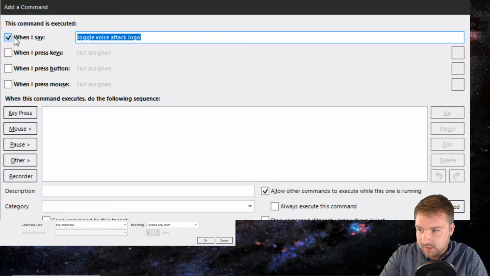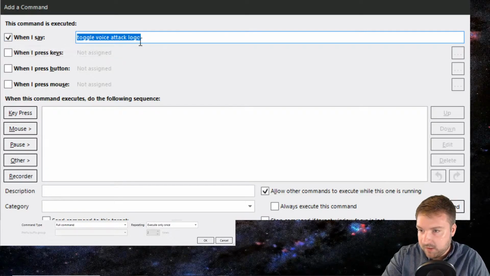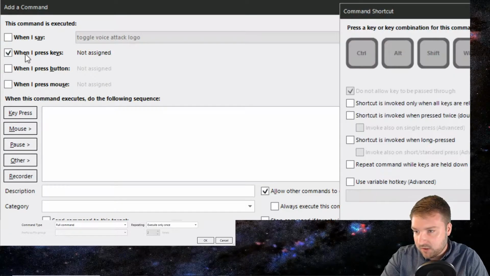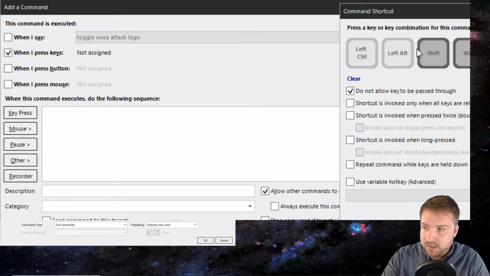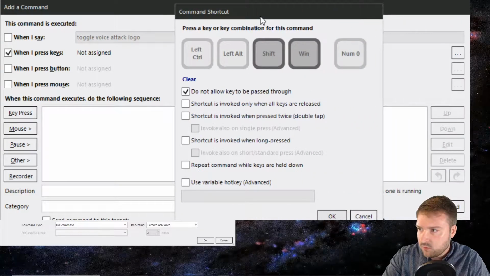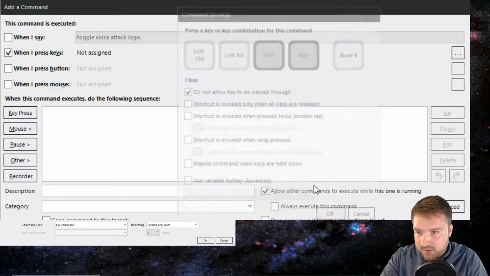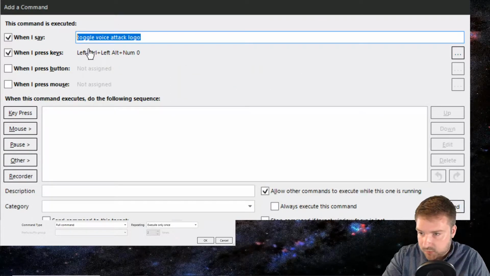Now you don't have to turn that on. I find a lot of the times when I'm just on my desktop streaming, when I'm in VR, I use these voice commands a lot. But when I'm on my desktop here, I just use key presses. So we can also do a key press. We're going to do Control-Alt-0 on the numpad. So yeah, you go in here, then you just hit Control-Alt and then hit 0 on your numpad. So that's just another way we can activate it. We'll leave on the voice activation as well.